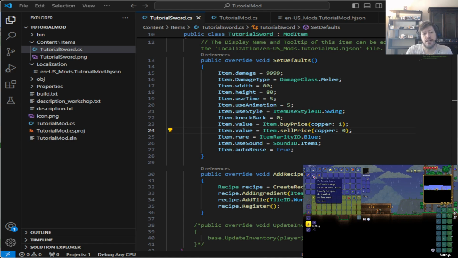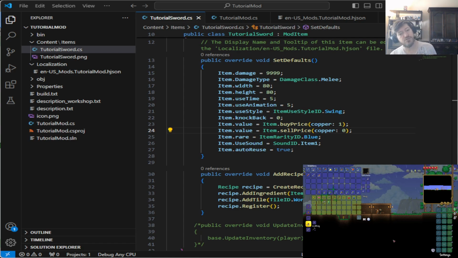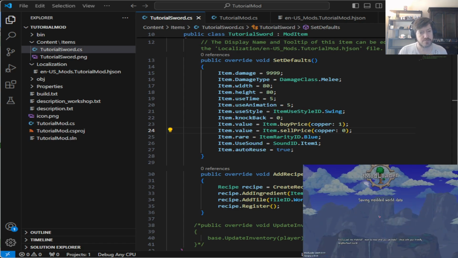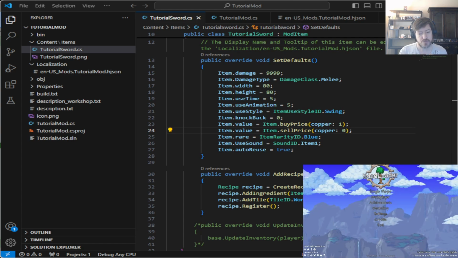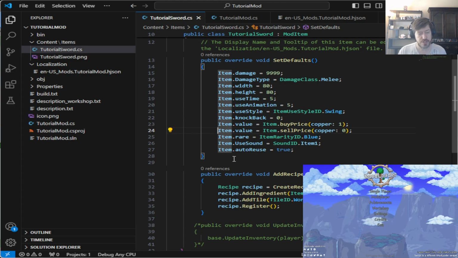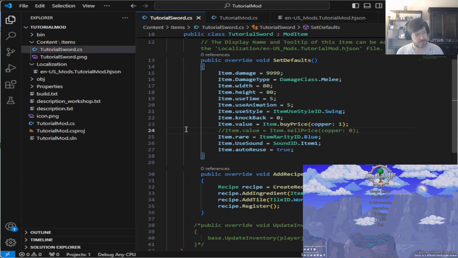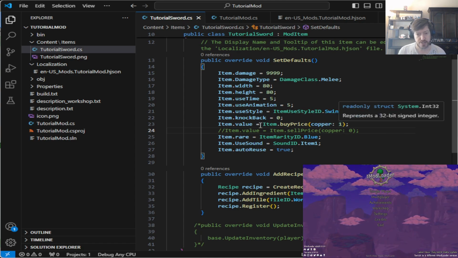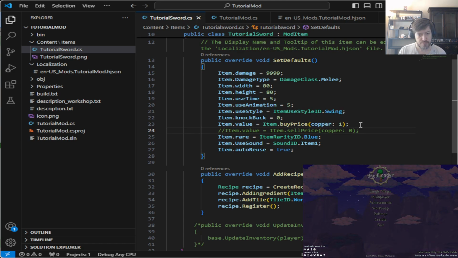Now the fact that it's not in the merchant here is interesting. So what I'm going to do is one last thing real quick. I'm going to remove the sell price here, and we're just going to do a buy price of 1 copper, right?